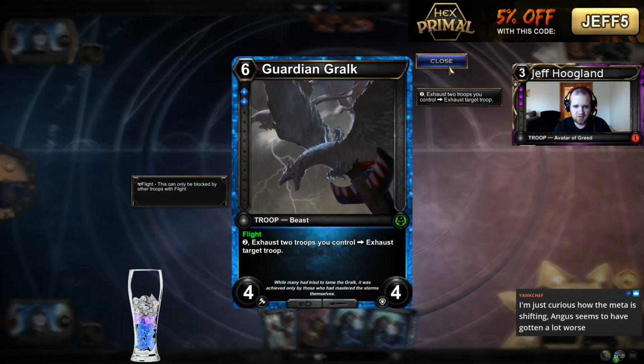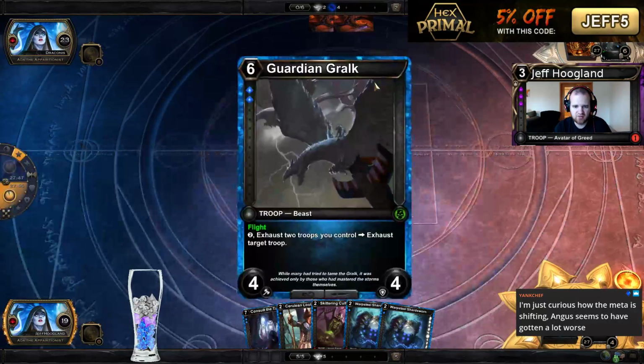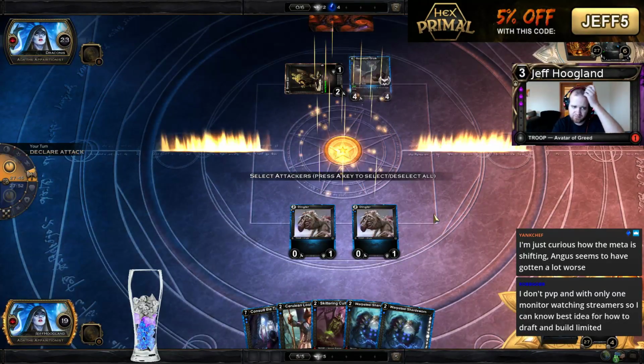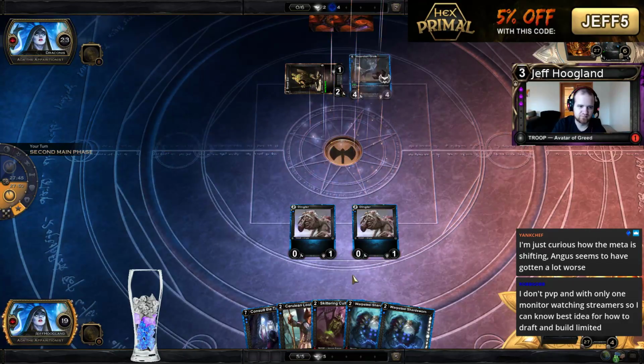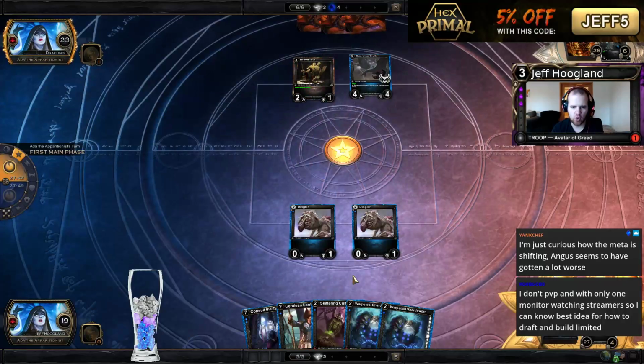Guardian Grauk. Exhaust your troops you control. Exhaust target troop. That's pretty good. Man, I wish we'd opened some of those. Yeah, looking like we're going to be pretty dead here. If we run off Sapphire into Sapphire here, we might be okay. Just go wide next turn and then consult the talents the following turn.